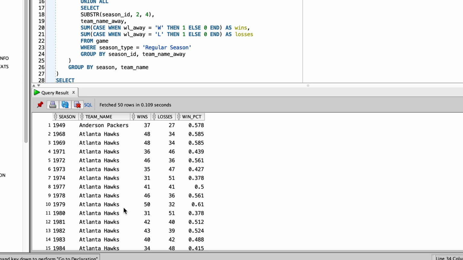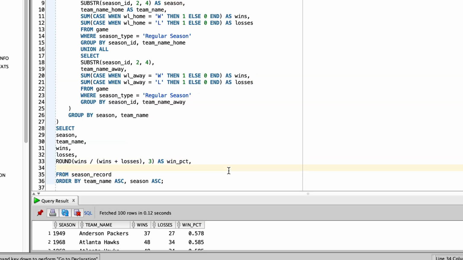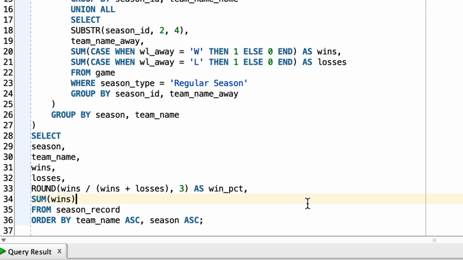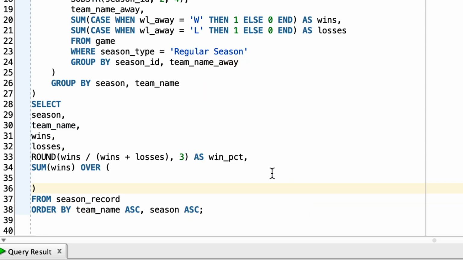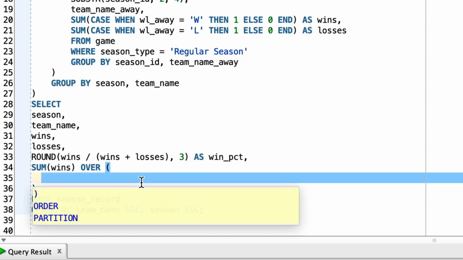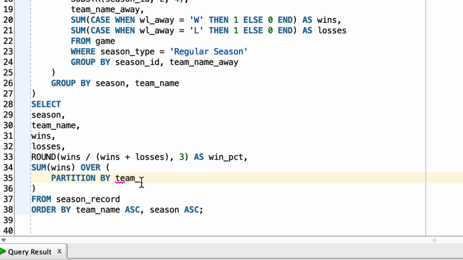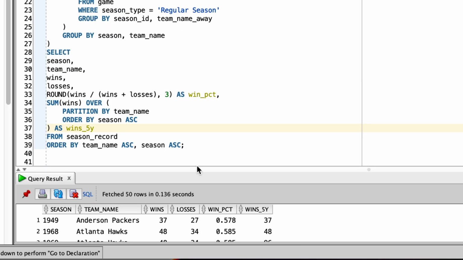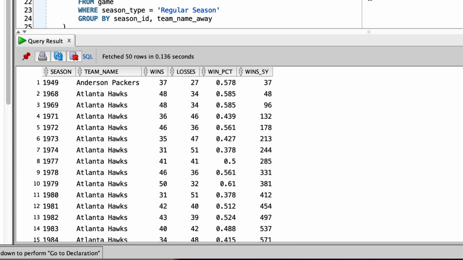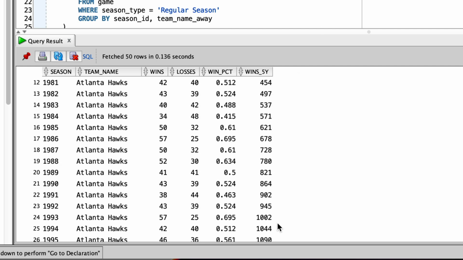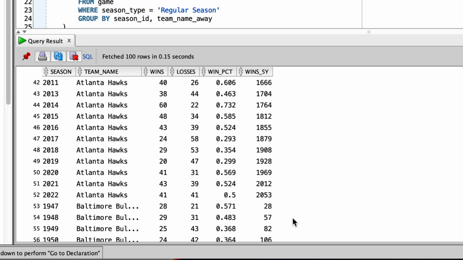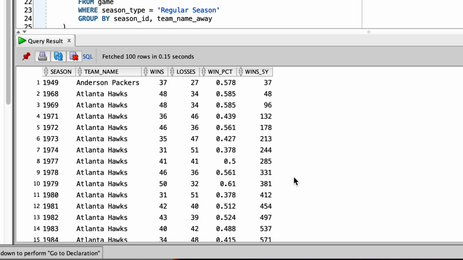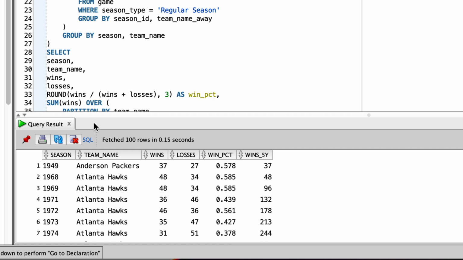Now we can more easily use a window function. We add a new column which is a sum of the wins. Then we add the over keyword. Within this, we want to partition by the team name because we want to calculate the sum function separately for each team. Then we order by the season because we want to calculate data based on the recent seasons. We give this an alias, then run the query. We see the results here. The new column shows the number of wins, which increases with each row. However, it just keeps going up. It's actually calculating a running total for all seasons so far, not the last 5 years.